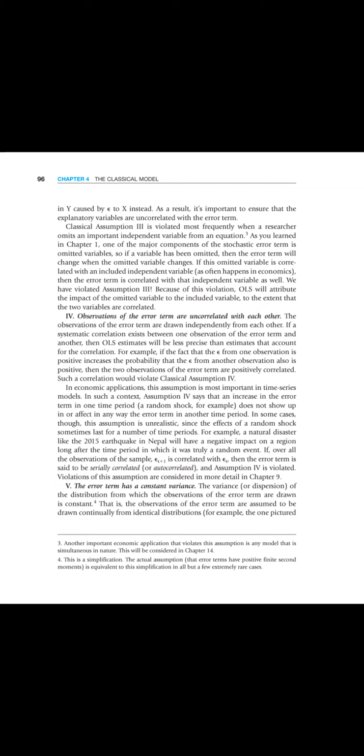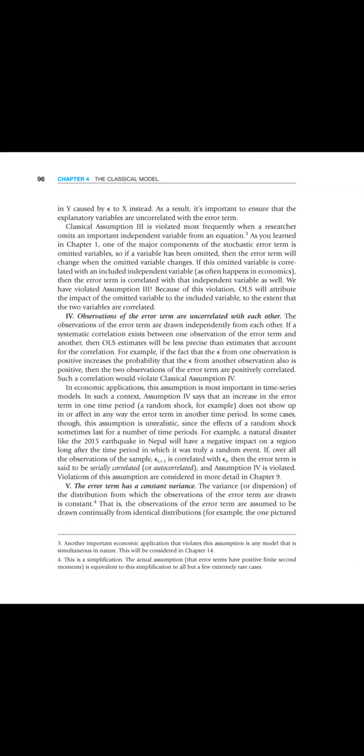Otherwise, if there's a relationship between the error term and the variables, how do you pick that up, particularly if you've omitted a variable? You normally see a correlation between the error term and the variables. So that's what you would see there. We do not want that assumption to be violated, right?